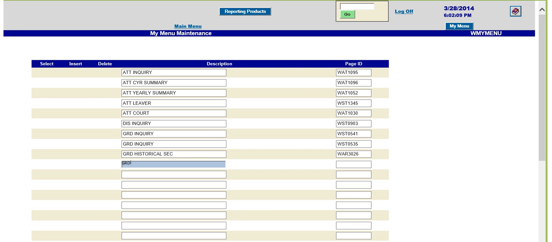3026. Type capital GRD, space, historical, space, ELEM, tab over, type WAR 3046.